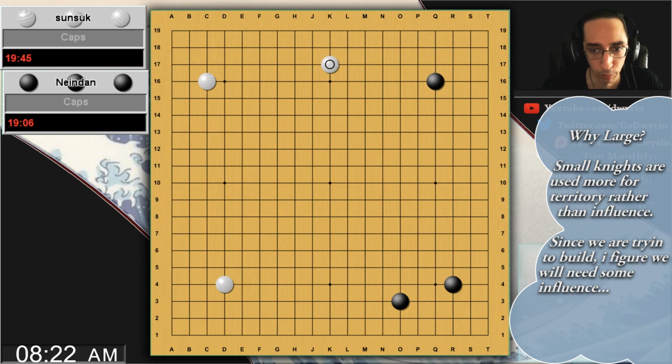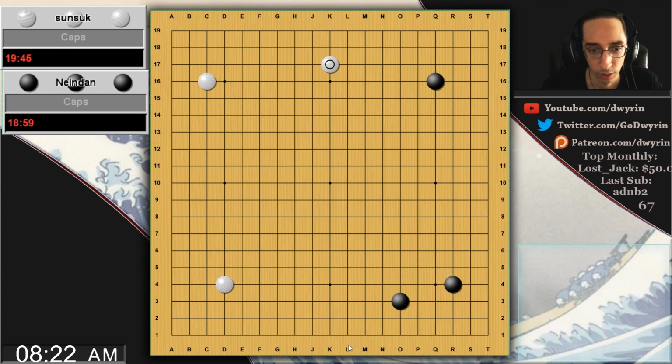So to do that, we'd probably want to play on the large side of the board. This and this are currently largest. I could go here into here, it's kind of small. I will take my extension instead. Now we have an enclosure and an extension playing on the large side of the board. Should be fine.